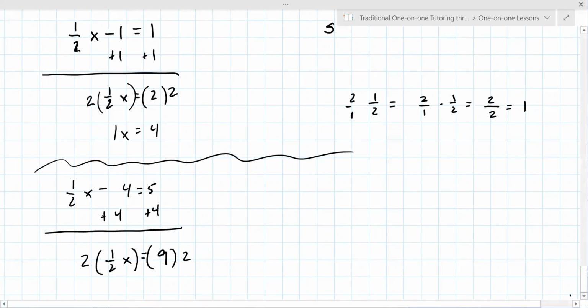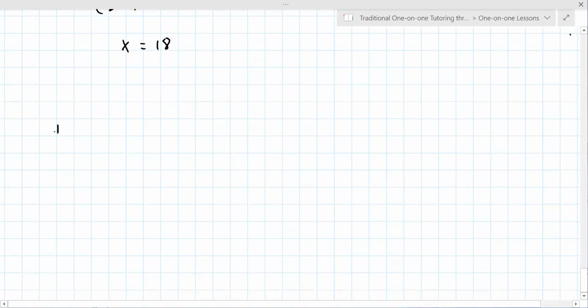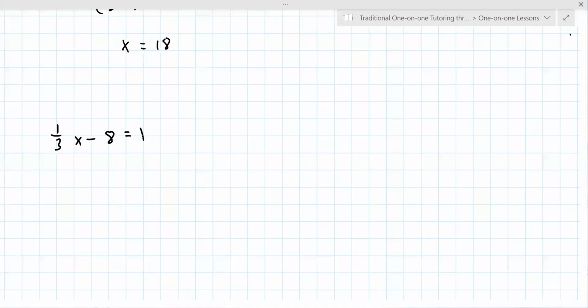Yeah, I see. Okay, so that's x equals 18. Yes, it is. Okay, let me do one more. We're gonna do a few more. You got to prove that you can do these right the first time. And this worksheet that I made for you is designed to be done where you do a bunch in a row of the same type. You have to see doing this a bunch in a row the same way.